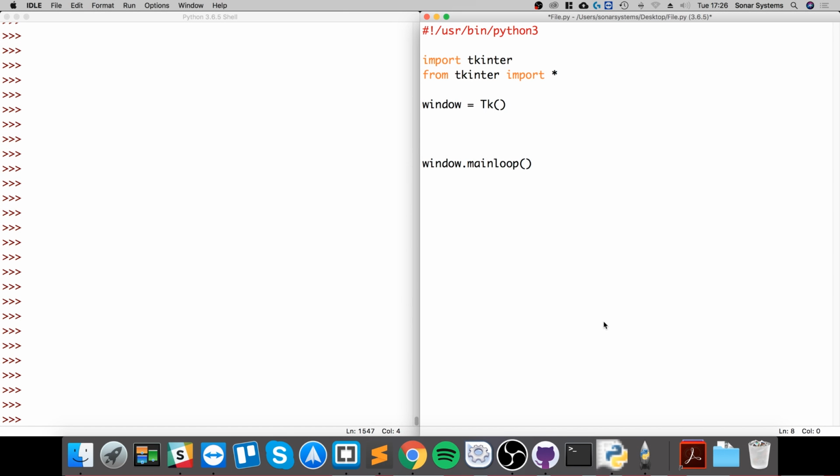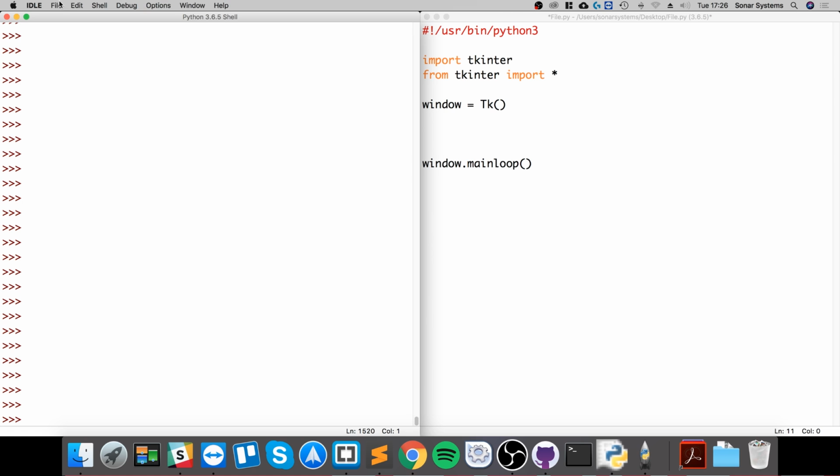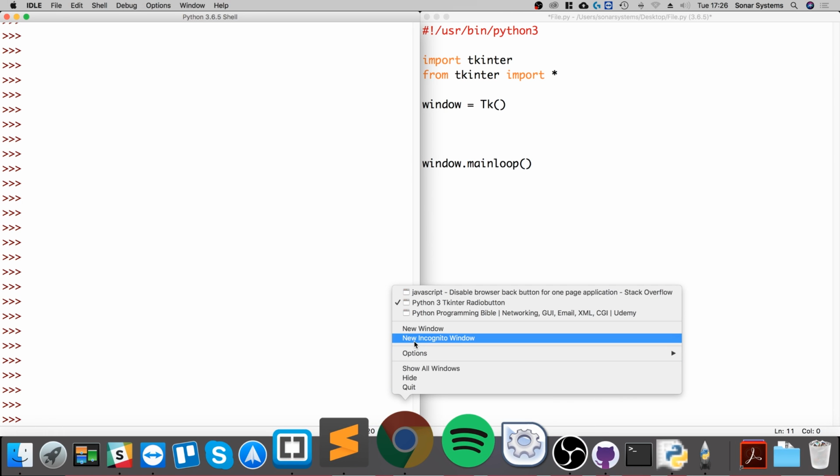Hello, in this Python programming video, we are going to look at modifying the menu. So every single little application has this little menu here. On Mac, it's sort of in this top bar. On Windows, I'll show you.